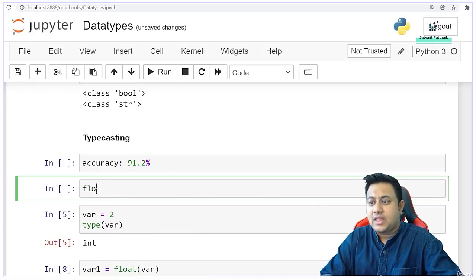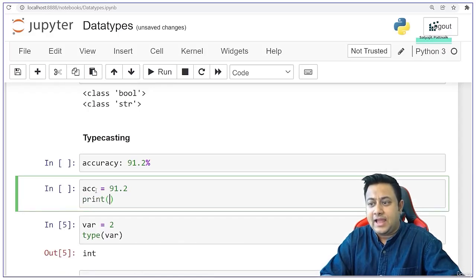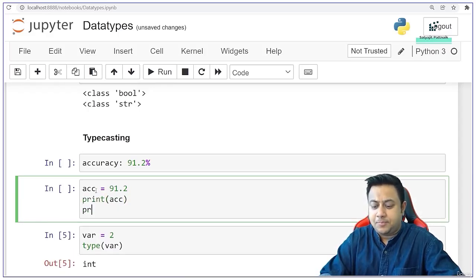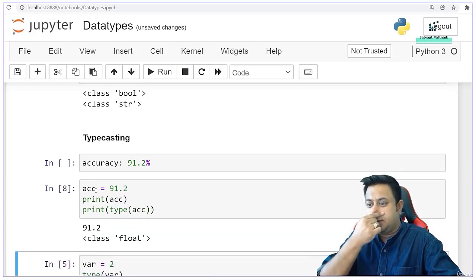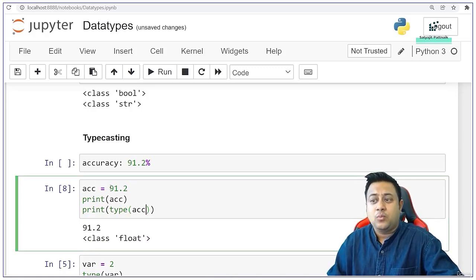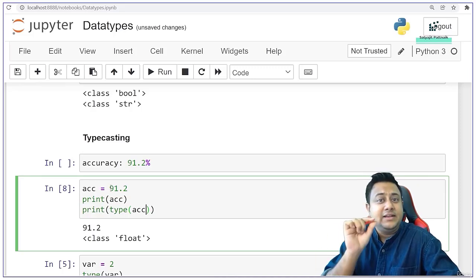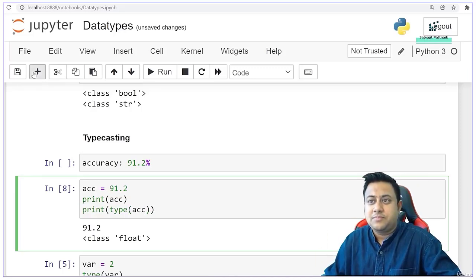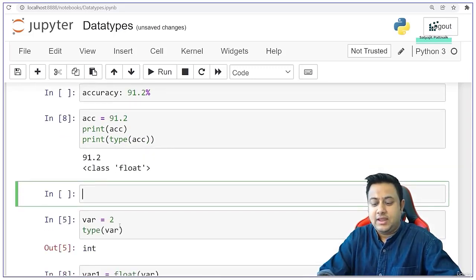Let's say I define accuracy equals to 91.2. Now if I print accuracy and if I print the type of accuracy, this one will be 91.2 and the second one will be float. What if I want the value in integer format? Simply what we can do is int of ACC.